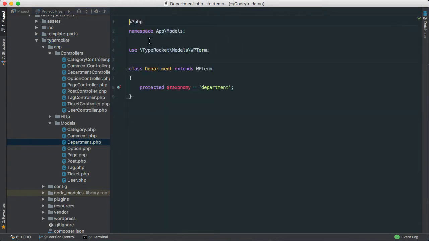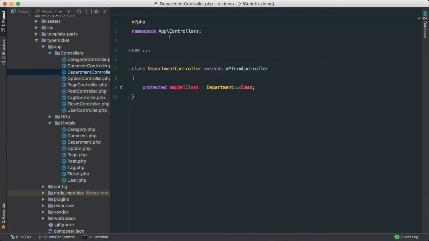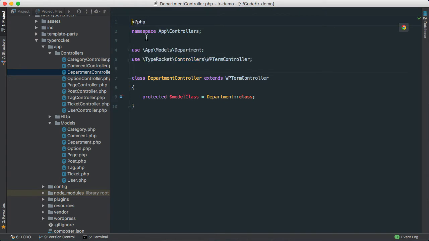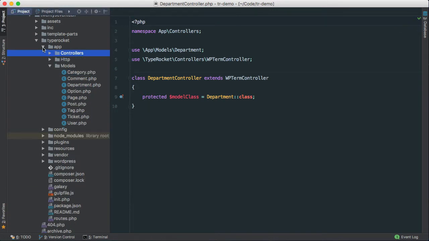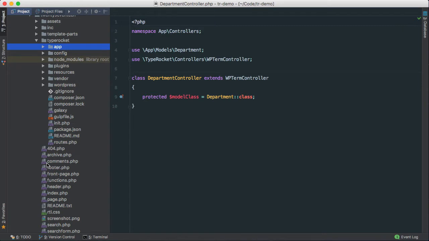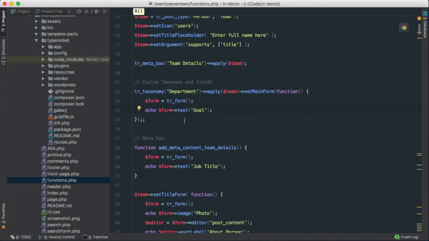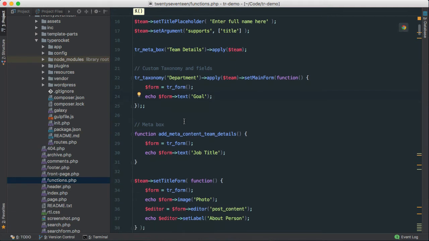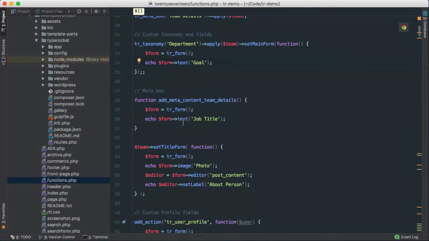So here my department model exists, and you can see it's really not a lot of code. And there's actually command line tools that we have to help you build this. And then also the controller here. So again, not a lot going on. We just kind of need these so we can tell the system where and how to save things. But you really don't need that for most of what you do. And again, like I said, we'll cover that in future videos, but this is more of a demonstration to show you what all we can do.